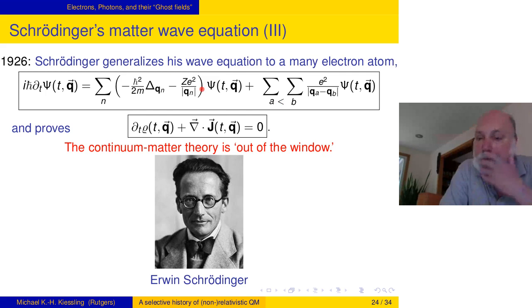Take a single nucleus, here's the Coulomb energy, the nucleus has charge z times e, each electron has charge negative e. Here's the second derivative operator, the Laplacian, with respect to the nth particle position. You sum over all n. And here's all the repulsive energies of all the electrons with each other. Doing the same identification of rho and j, except now in high dimension, he finds also the continuity equation. But now there is a problem. You are living not in physical space anymore. This is a wave on a three n-dimensional configuration space. He doesn't give this idea of matter waves as wobbly jelly up easily, and he discovers a number of interesting mathematical relations, but eventually he realizes that this is not tenable.